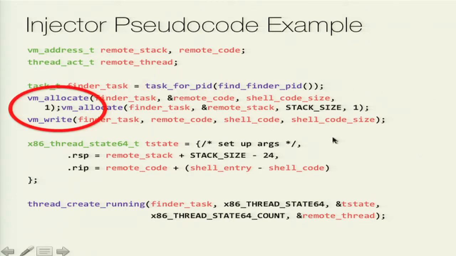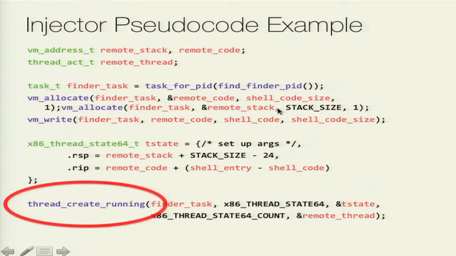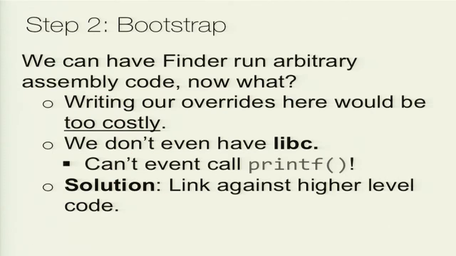Following this, we allocate new memory inside the process. What we do is we ask, essentially, the kernel to give more memory to the Finder process, just enough to hold the code that we wrote and a stack to be able to run that code. Once we have that, we create a thread inside the Finder process, and we say, run the code that we just copied. And so once we've done that, Finder can actually run any code that we want. OK, so we can get Finder to run random assembly code.